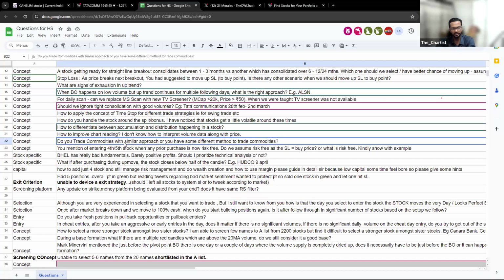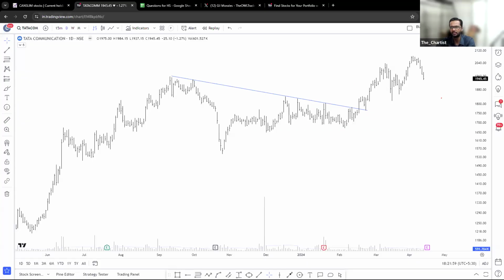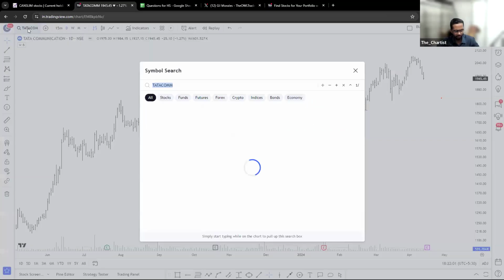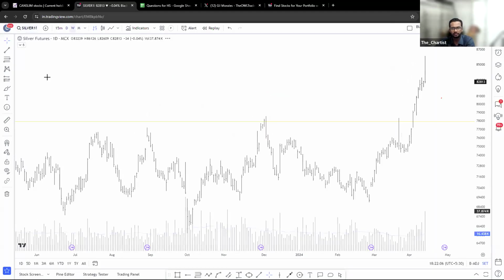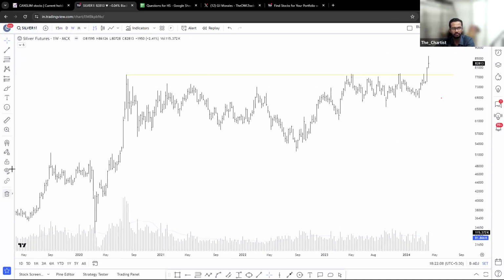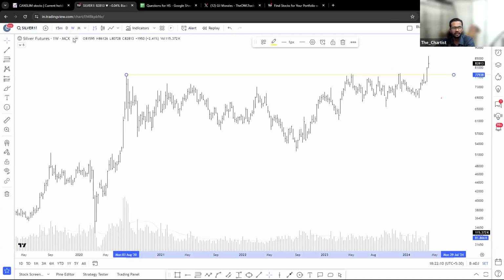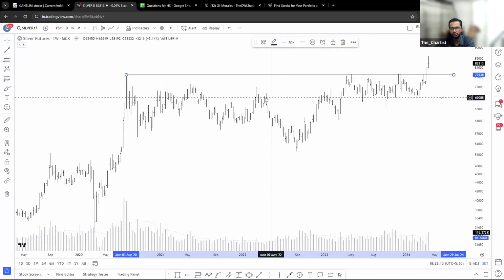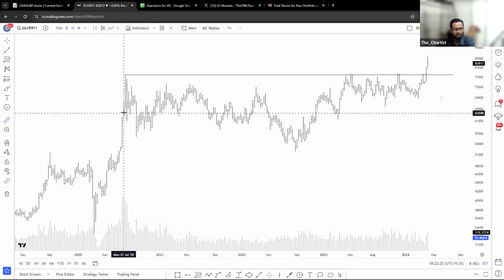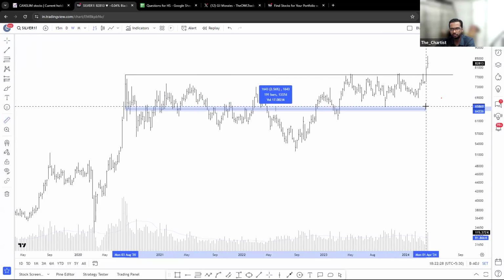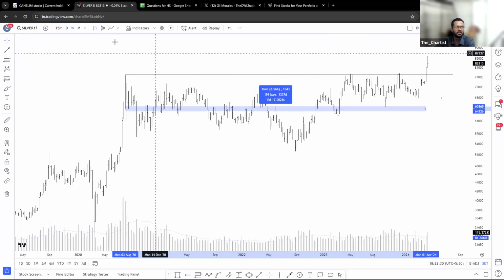Do you trade commodities with a similar approach, sir? Nothing different in here. If you see the chart of silver, what was so difficult to understand in silver also? Look at the chart of silver. Won't you trade this setup? Just forget the name, look at the setup now. Very beautiful breakout. And now when silver broke out, people are saying this is a climax move. Silver coming out of consolidation after, I think, around 191 weeks.